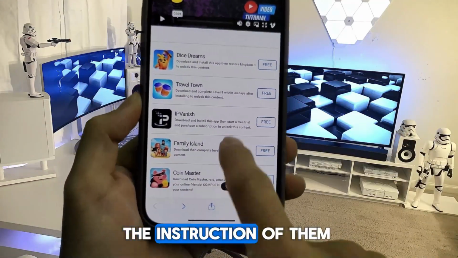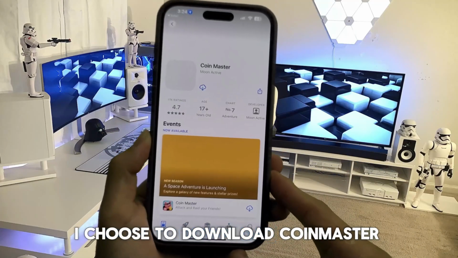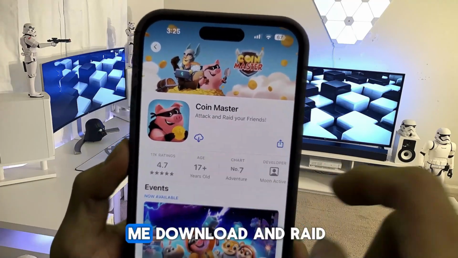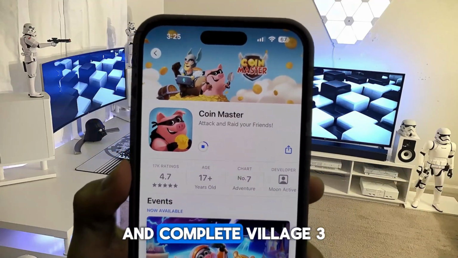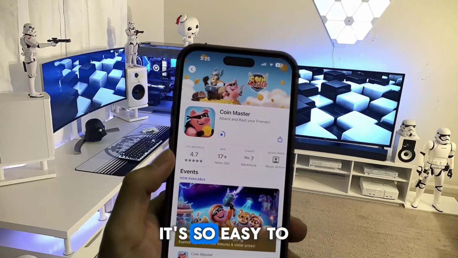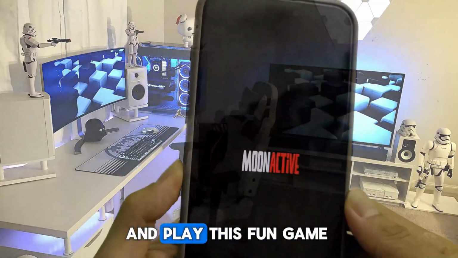Don't forget to read the instruction of them. In this last step, I choose to download Coin Master, and this game asks me to download and raid, attack and play with online friends and complete Village 3 of the game. It's so easy to do it. Let's do together. Let's open the game and play this fun game.